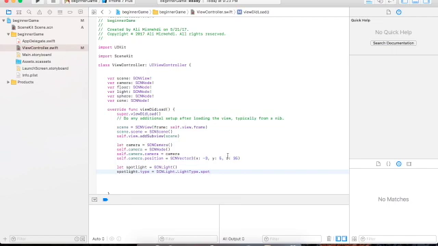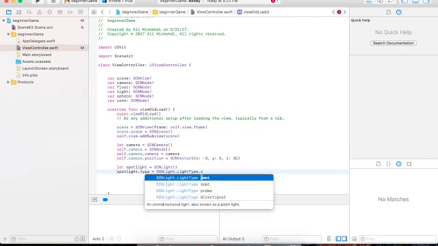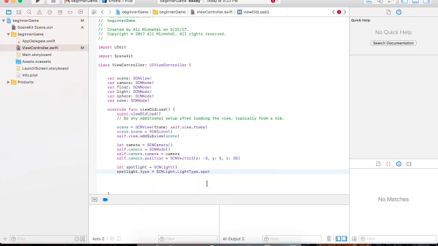There are several types of light. If I put omni here, look, these are the types: spot, probe, and directional. Well, I would choose spot, and I'm sure you understand the difference between these different types of light.